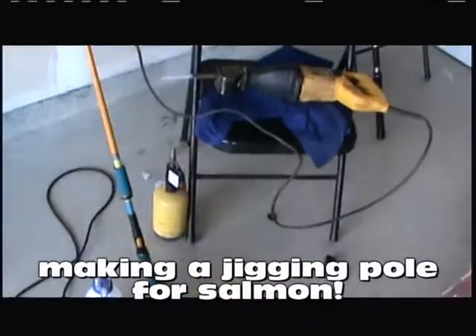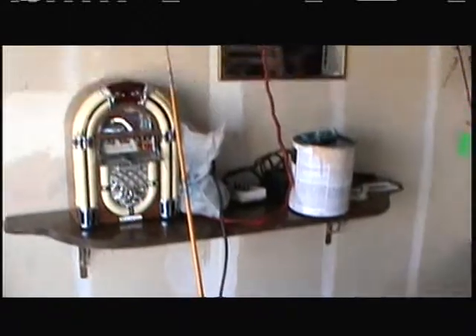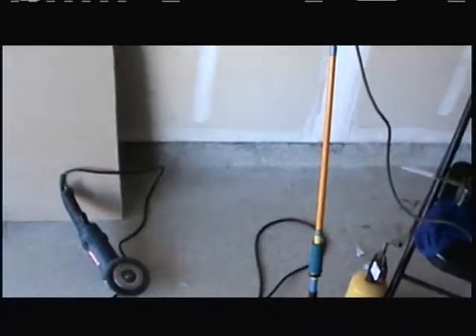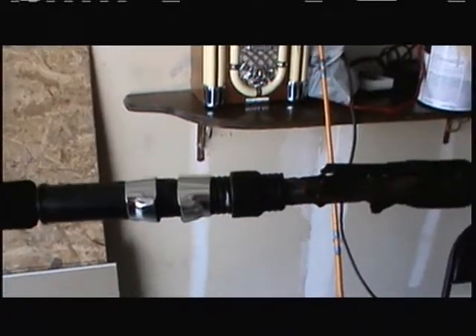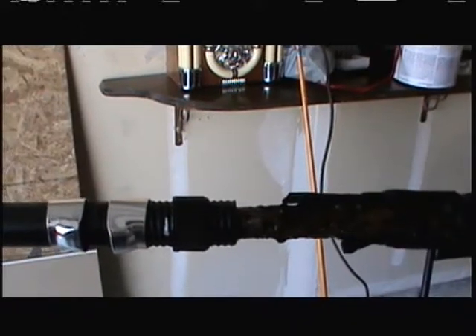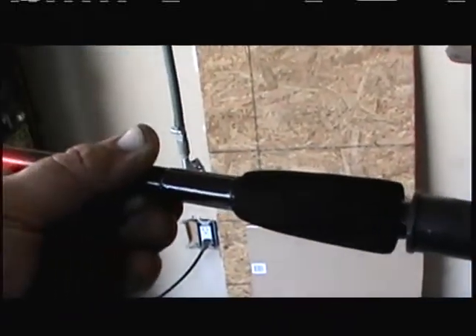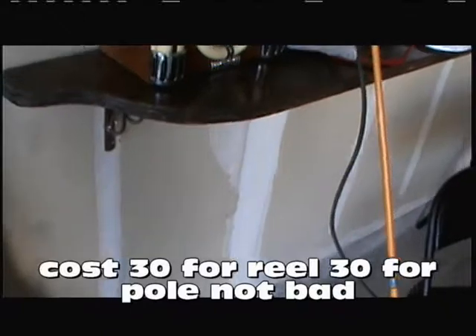I'm going to modify this brand new Sabre 20-pound pole — fully fiberglass, nice pole, about an eight-footer with a nice stock and nice tip. I'm going to cut the stock down. I tore apart another $14 Big Five pole right here, and that stock goes all the way through the handle. So even a $14 pole is made better than a $200 pole — unbelievable. That's the complete stock of the $14 pole, and now I'm going to modify the Sabre.